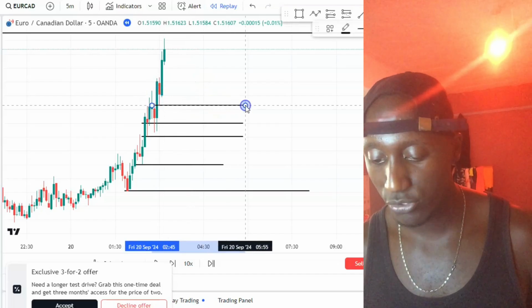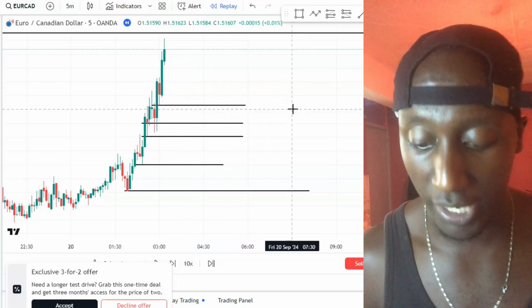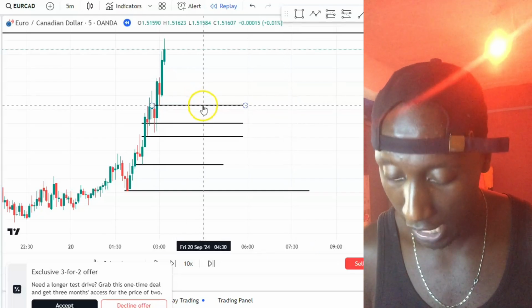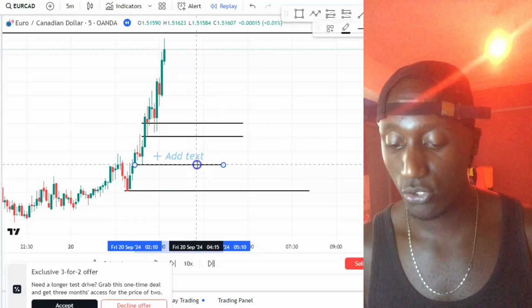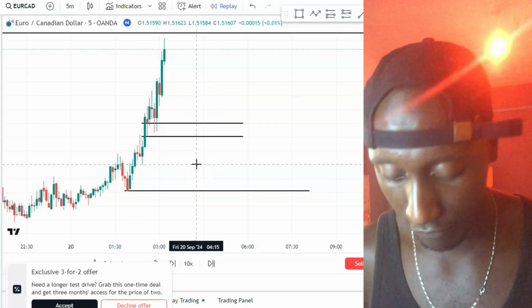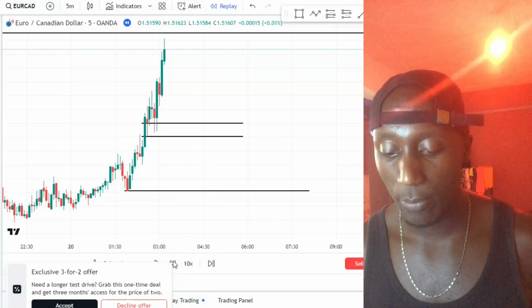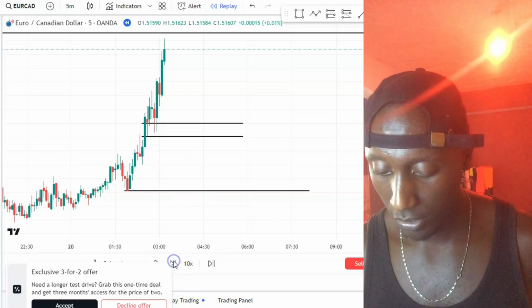And so remember, we are not really interested in the lows, we are interested in the levels. So what we will do, we will delete the lows up to that time so that we can clearly see our levels. Now, let's continue and see how price actually continued behaving.